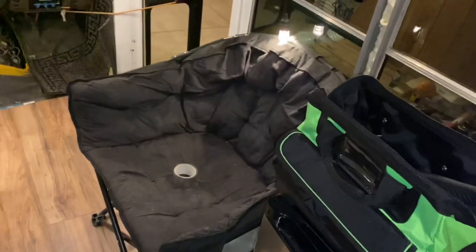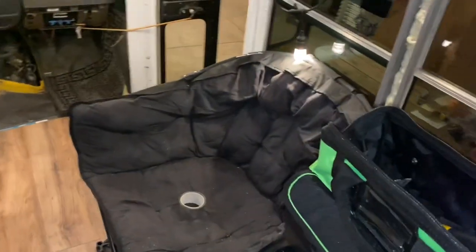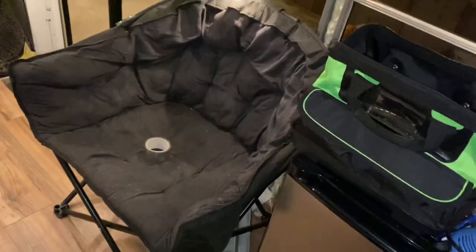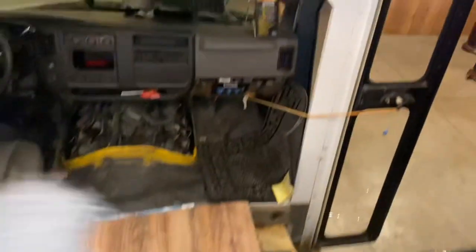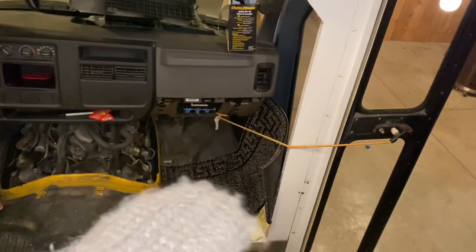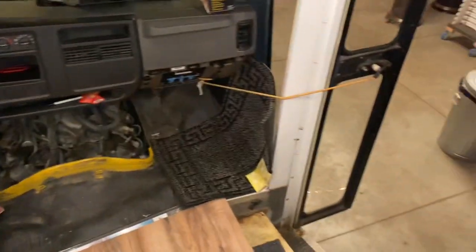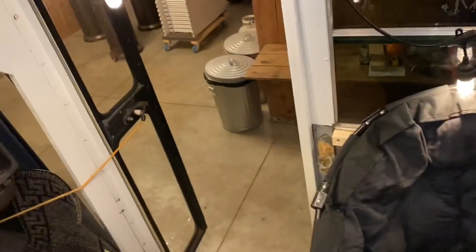For now this is Max, my dog's chair, to watch me as I do everything — he likes to be nearby. But we will eventually have a couch built right there with storage underneath and custom cushions. Underneath there is also our shoe storage — I'm going to build little cubbies for our shoes underneath that dashboard. The couch will also have a seat built into it because we have a lack of space for another seat.